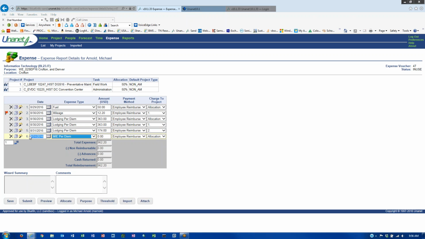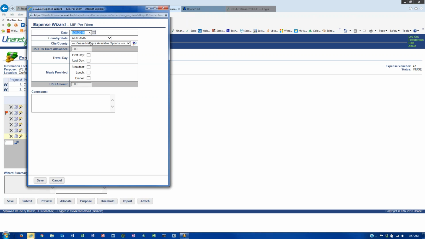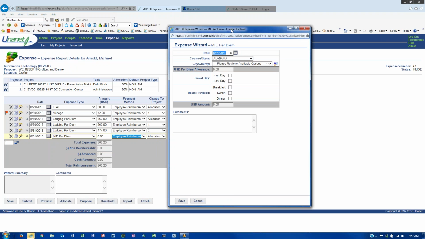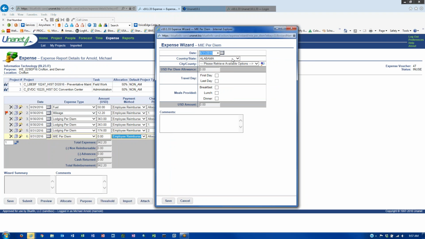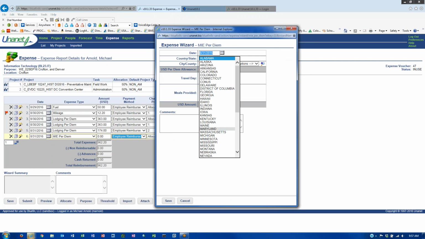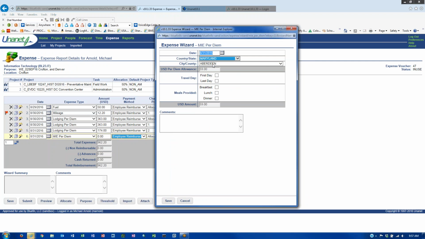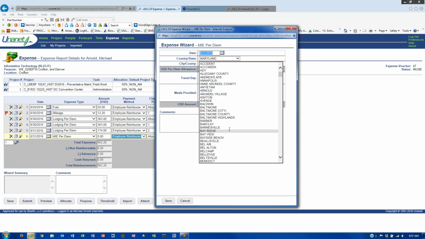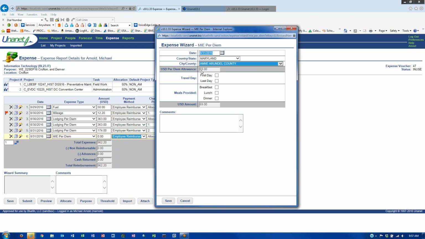Good question though. So how do I get my wizard to show up? I can click on the dollar amount, or I can click on my little wizard guy. So I stayed over in, where did I say? Somewhere in Maryland. Click on Maryland. Stayed there during that day. It tells me what county I was in, or it gives me a list. Right here, so $69 is the daily amount.